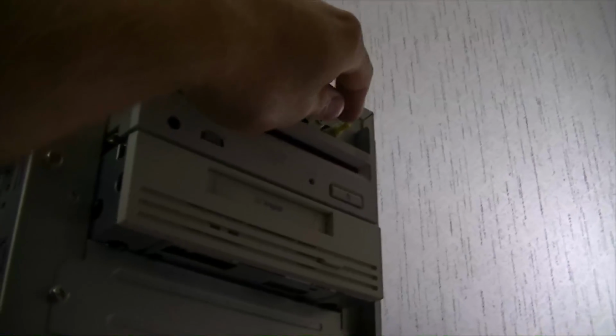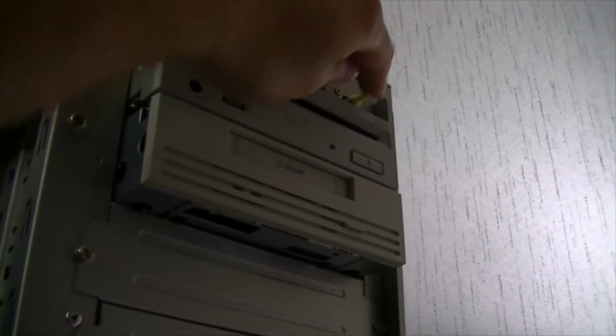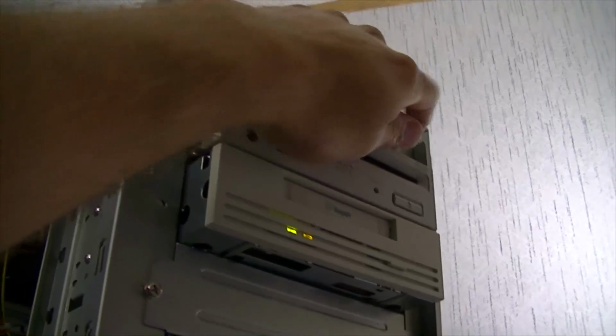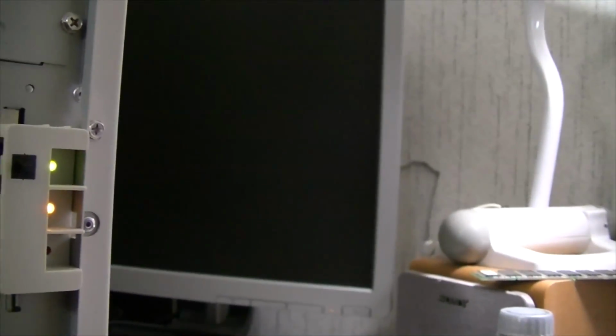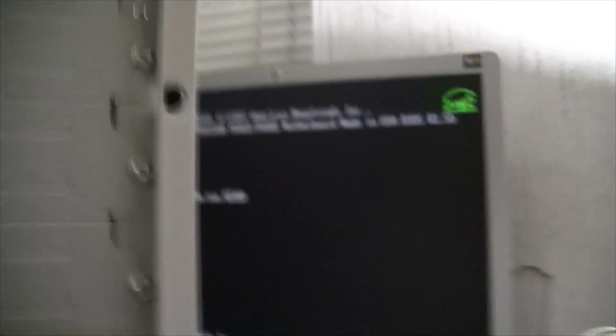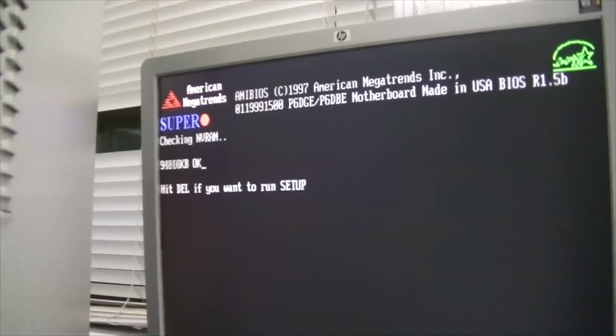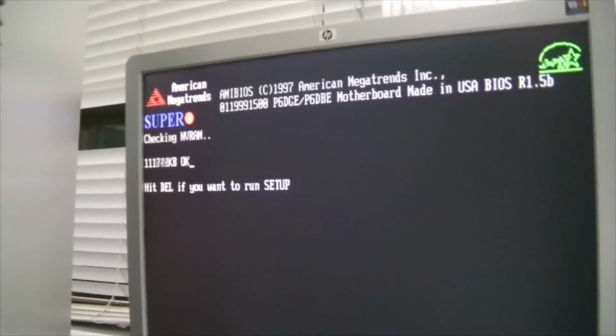I'll tell you what, this is definitely a hefty power switch. This is a power switch just like what would be on an AT power supply. So far no beeps. Hey, look at that. And I don't have the keyboard plugged up right now, so let's just go ahead and see how much this counts up to.